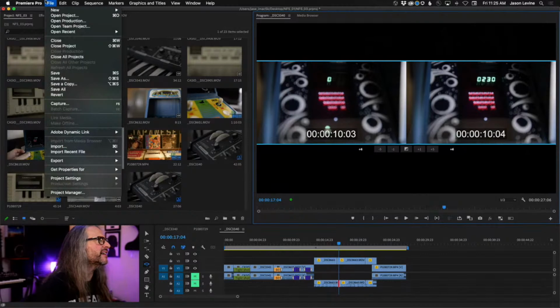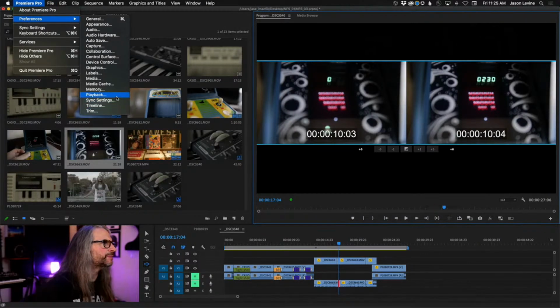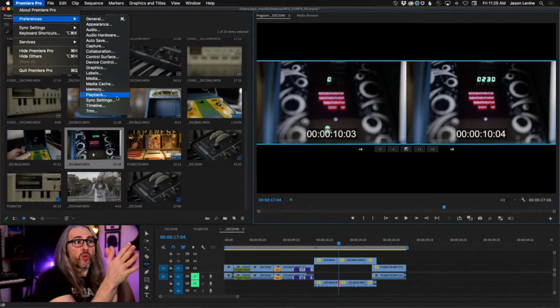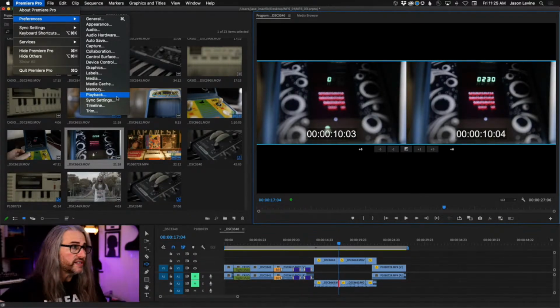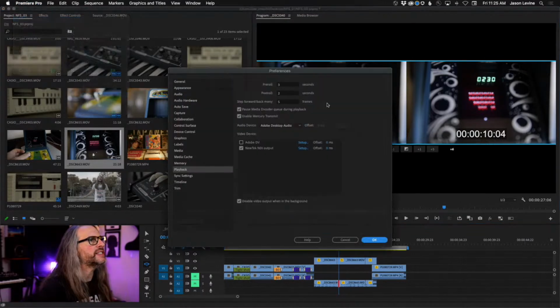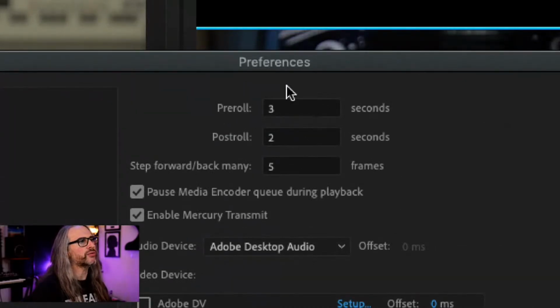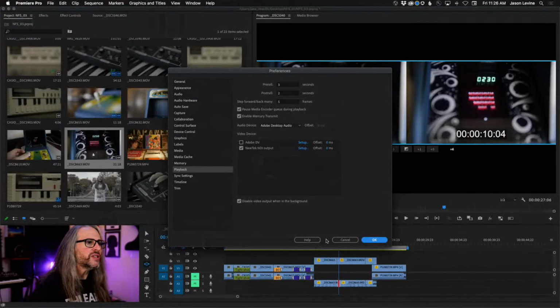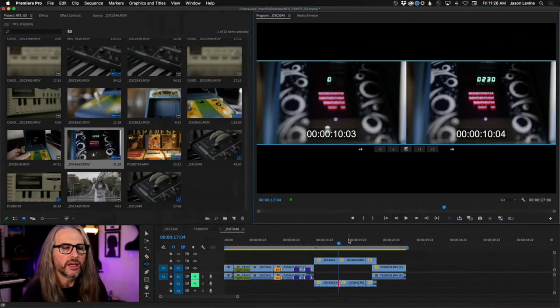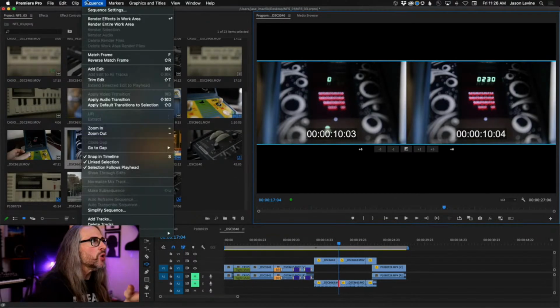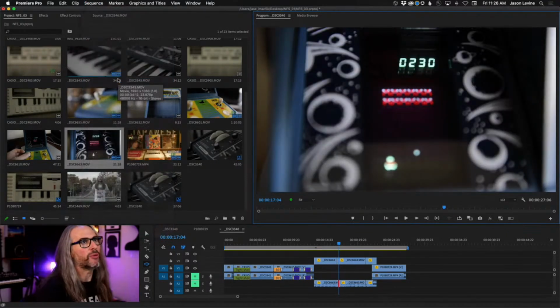The default, I think, is something like 3 seconds for the pre-roll and post-roll, 3 and 2. If you want to change that, so let's say you want a 5-second pre-roll, 4-second post-roll. If you go into Preferences Playback, here's where you can adjust. Oh, I was right, it's 3 and 2. So there's a 3-second pre-roll, 2-second post-roll before it goes back into looping. So sometimes when you're doing an edit that's really critical, maybe there's a voiceover underneath. We're doing all of this without audio. This is a nice mode to be in. I think this works really well. To get out of it, again, we can just go back into Trim Edit. Now we're back to where we want it to be.